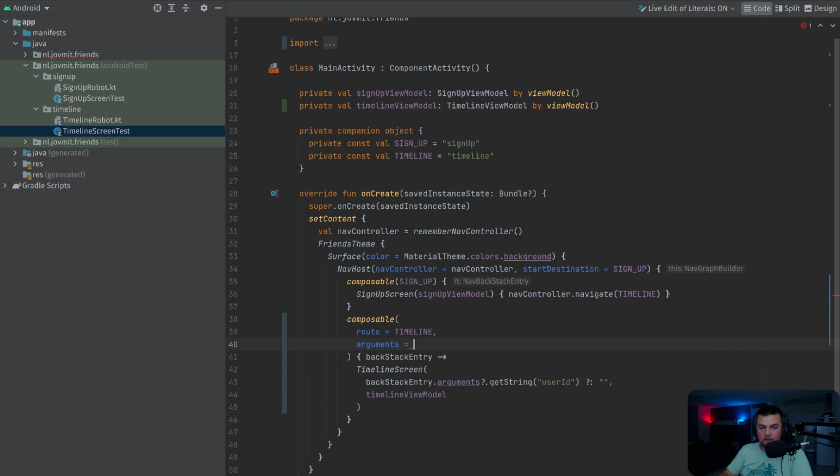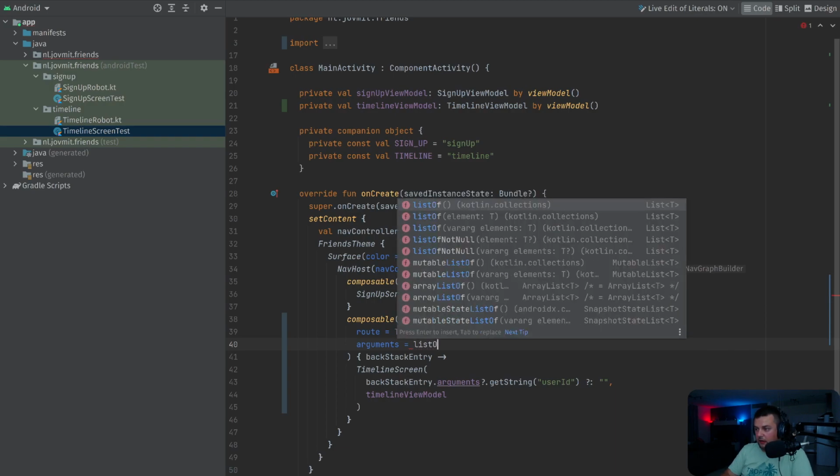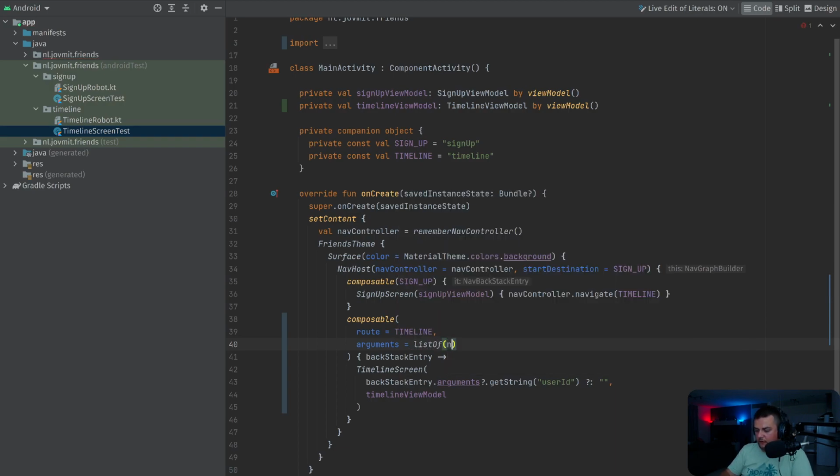So the arguments are gonna be a list of nav argument, and then here we are gonna just say the same user ID, and we don't need anything specific because by default it is a string. If it was not a string, here in the builder we could say what's the type and so on, but because it defaults to string, everything's fine.